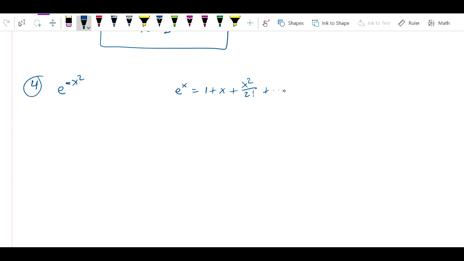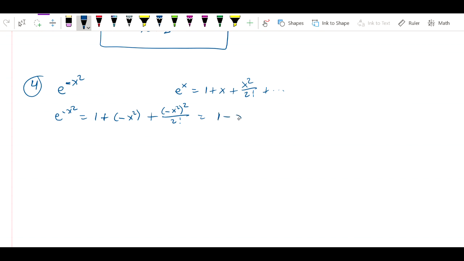So the thing to do is, again, a very common mistake is to say, I know the formula for Maclaurin series, let me just keep differentiating this and keep applying the formula until I see the pattern. That would be a mistake. You already know the series for e to the x. All we have to do is treat this as a composite function. Every place you see an x in this series, just replace it with negative x squared, because that's how series work. So that means that e to the negative x squared is equal to 1 plus negative x squared plus negative x squared squared over 2 factorial.